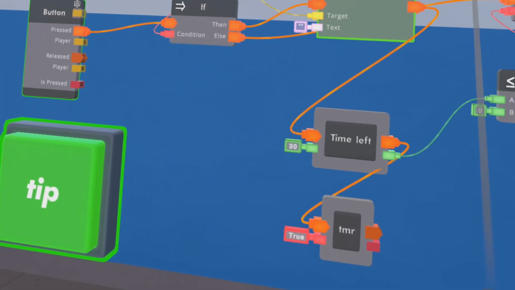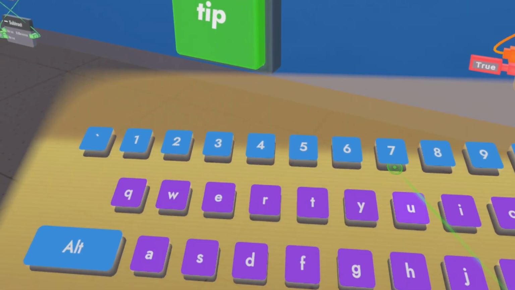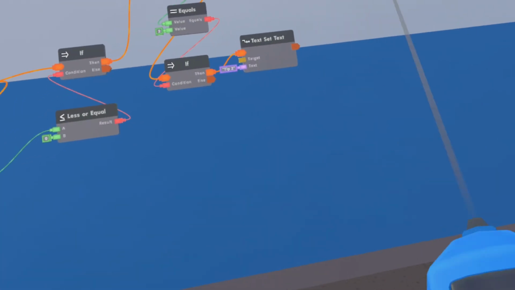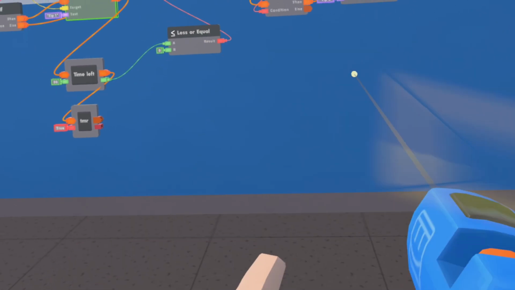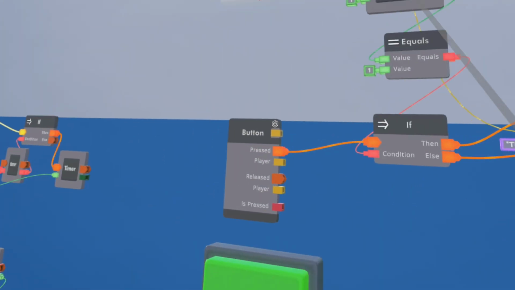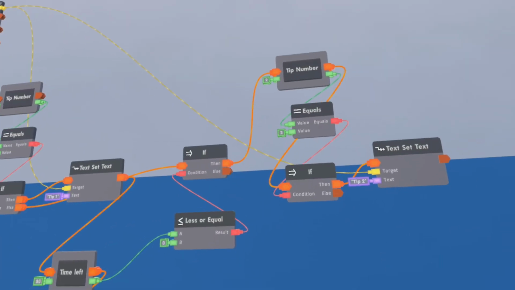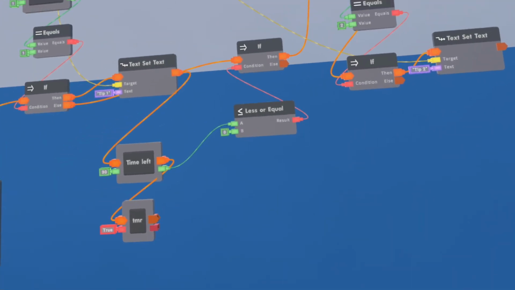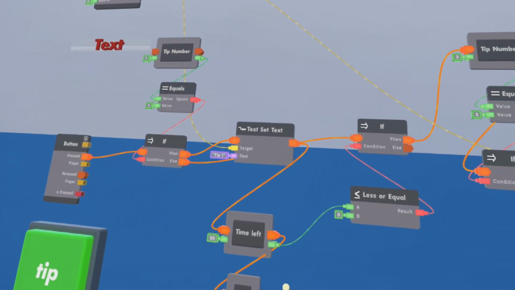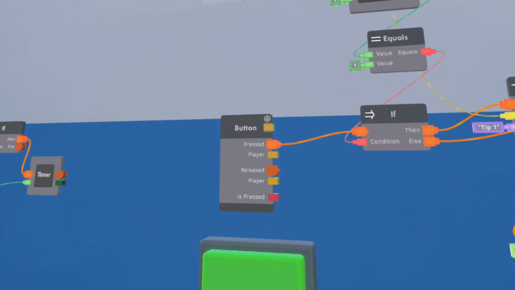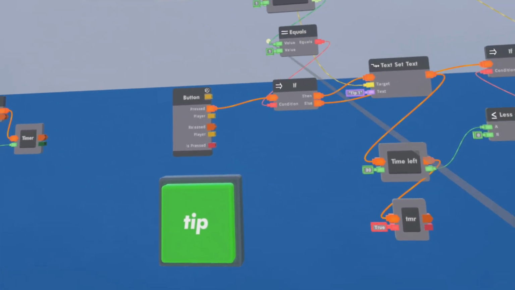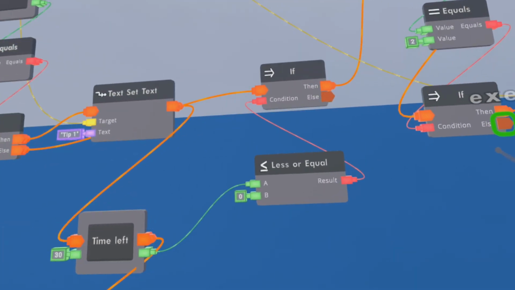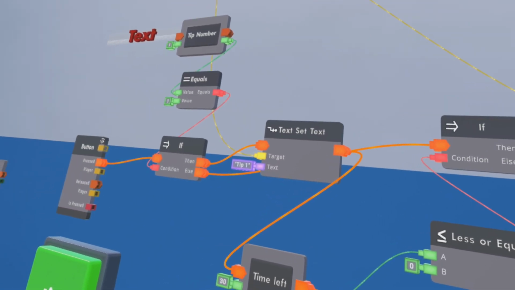Call this tip 1. It's a little bit complicated, but I think you see what I'm getting into here. You can continue this how often you want to. You can just continue this chain and just change the tip number all the time, and then always the tip that actually has the right number here will show up.